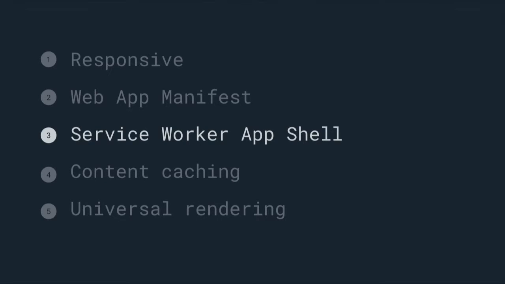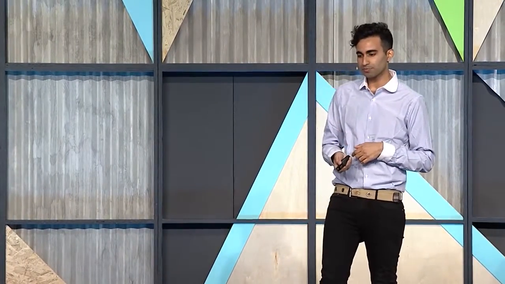Now, this application is actually a lot more complex than it might initially seem. We have this large set of complex real-time data being streamed to the client, and then we have this application UI, this skeleton, that we're using across all of our different views. So we're going to split this problem into 2 parts. The first is caching our application skeleton, and the next part is going to look at content caching.